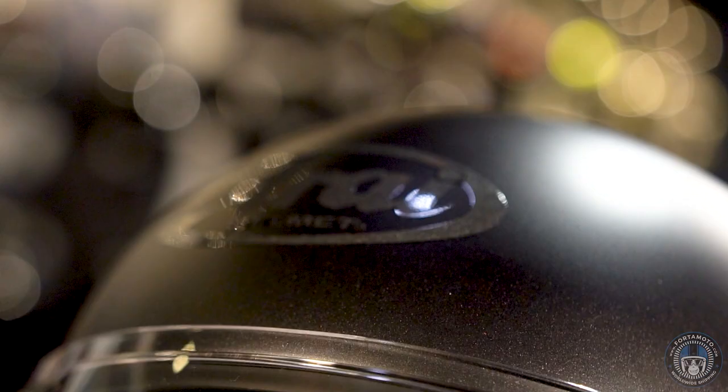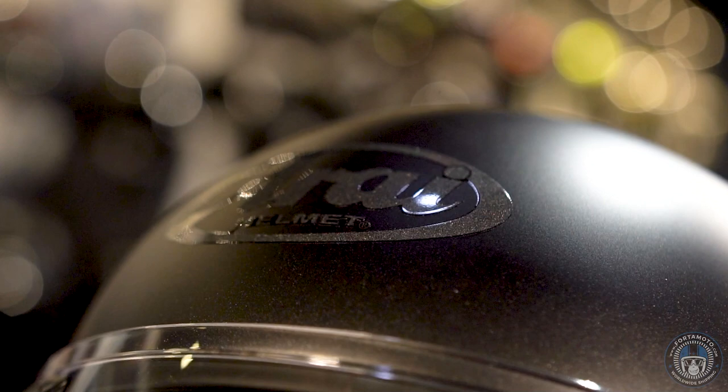Arai Concept X features the typical Arai outer shell, the complex laminate shell. Handmade in Japan from a fiberglass composite material, this shell has to pass 5 different quality checks to end up on the shelf. Arai takes safety very seriously and does not compromise this for 1 second. The multi-density EPS inner shell ensures that the helmet can dampen a strong impact. The outer shell comes in 3 different sizes.